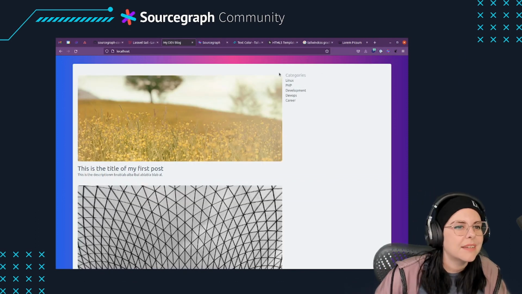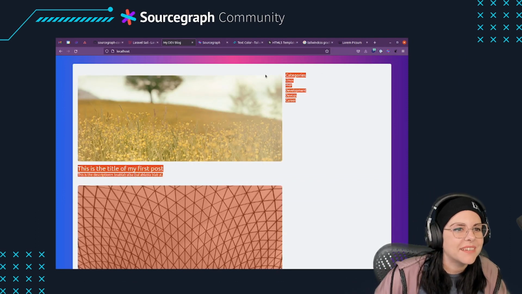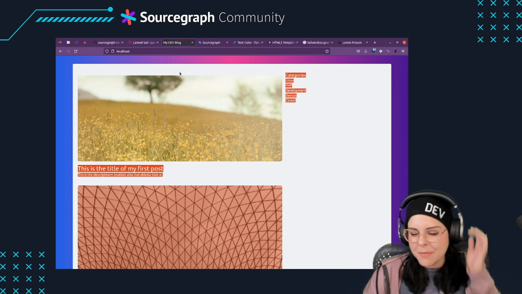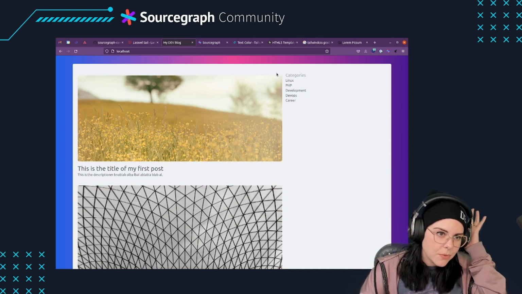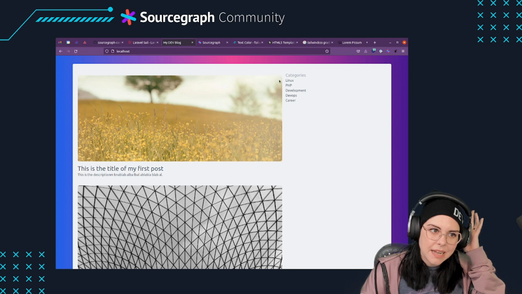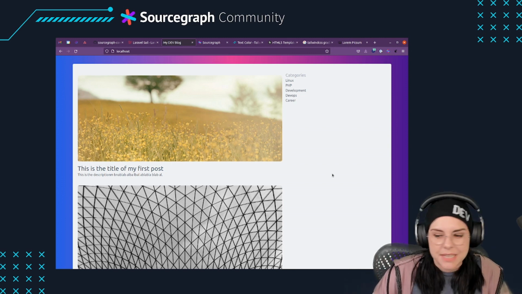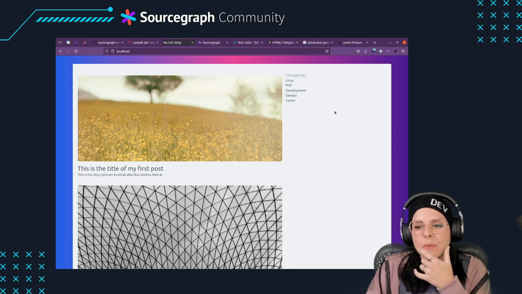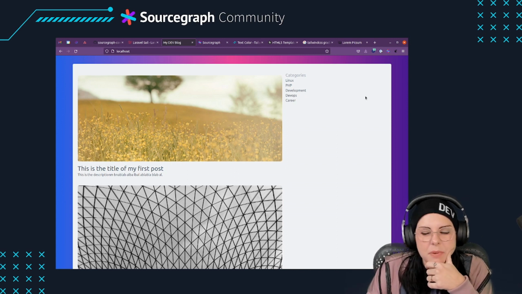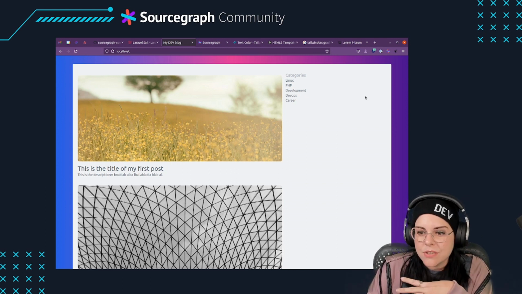Yes, so almost there. I think the image also has a little bit of padding now, so there's a little misalignment here. We can fix it. What I'm thinking is that this sidebar is also too large. So now I'm going to play a little bit more with the columns.